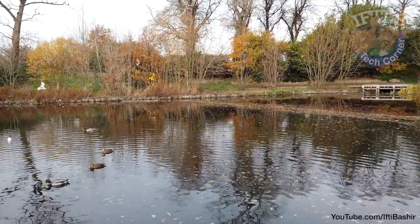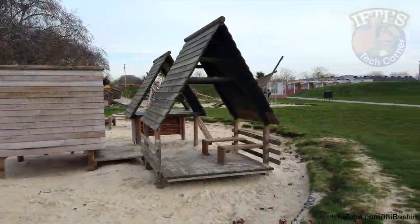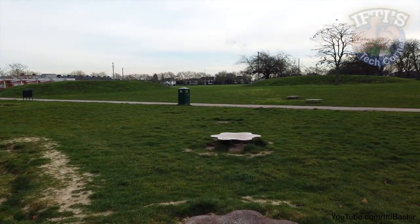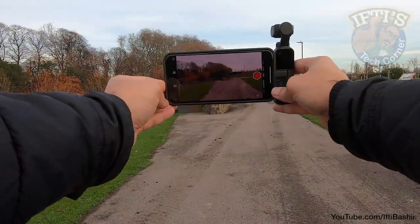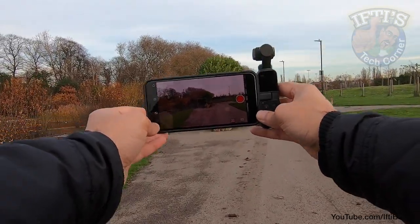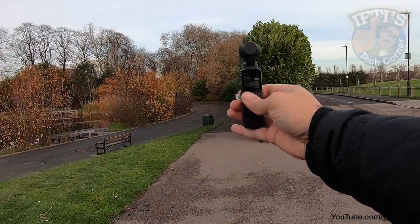The only thing I don't like about the Pocket at this stage is the autofocus. It's pretty slow compared to other cameras. Since the GoPro doesn't have focusing, everything is always in focus, but you don't get any of that nice background blur as a trade-off. The small screen on the Pocket also makes it difficult to see what's in focus, so you'll have much better results when using a smartphone screen as your viewfinder and setting focus by tapping as and when needed.